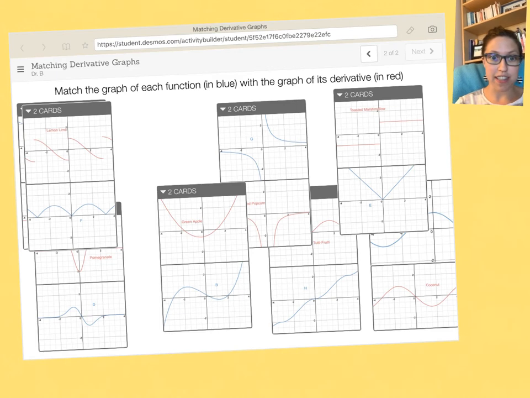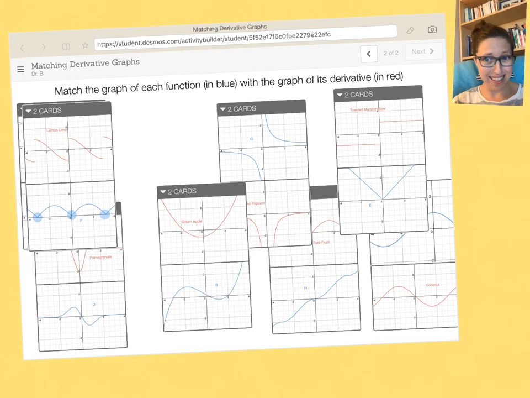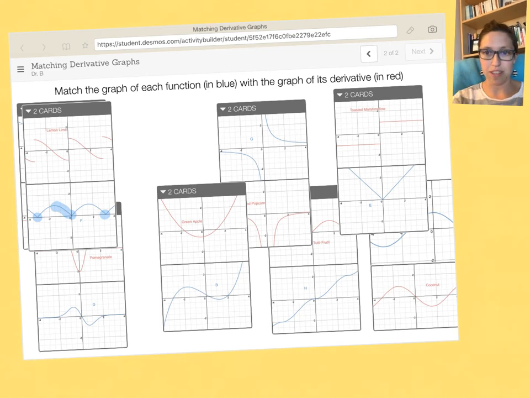All right, so this pairing is interesting. We talked very briefly about when a function might be non-differentiable, might not have the derivative defined everywhere. So I'm looking at this blue graph, that's graph F, and I'm noticing all of these repeated sharp points. Those are places where the derivative can't exist because the tangent line isn't well defined. It's a sharp transition. You can see it decreasing into that point and then boom, increasing out of it. So that tells me I might be looking for a derivative graph that isn't nice and smooth and continuous. I'm looking for something with some jumps in it.